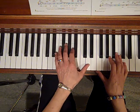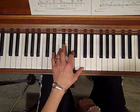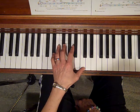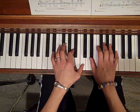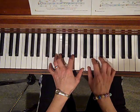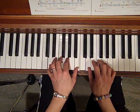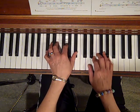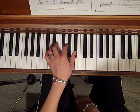Bothered and Bewildered, E flat diminished. Sorry, E flat, G flat, A, C. All right, Bothered and Bewildered, G7. Now we have a C7 on the C7 flat 9.